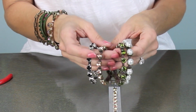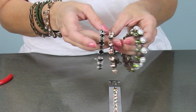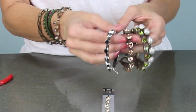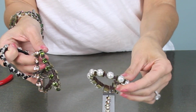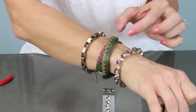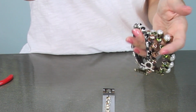So let's get started with a bracelet tutorial this week that I'm really excited to share with you. A couple of weeks ago, my sister and I were perusing the aisles of Hobby Lobby, and we fell in love with these jumbo rhinestone strands. They come in all different colors, in silver tones as well as brass and even pearl. We thought that was just super adorable, and even this cute purple that goes with some other bracelets that I had. So I wanted to share this with you.